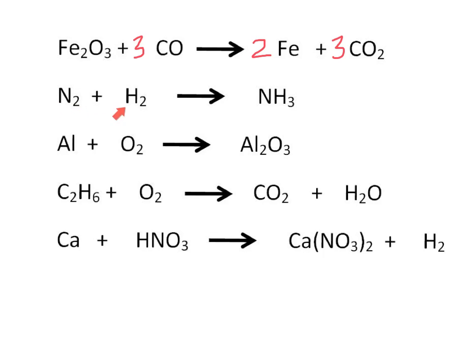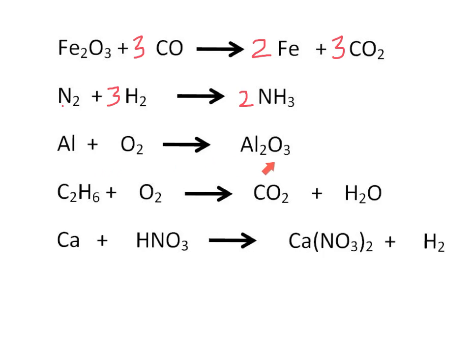Now let's have a look at the second reaction here, where you can see there are 2 nitrogen atoms here, whereas there's only 1 here. So I may want to start by putting a 2 in front of that. But by doing that, you have changed the number of hydrogen atoms. 2 times 3, you got 6 hydrogen atoms here, whereas you've only got 2 here. So to make this into 6, I'm going to put a 3 here in front of this hydrogen molecule. So now that makes the equation balanced. As you can check once again, 2 nitrogen atoms, 2 nitrogen atoms, 3 times 2, 6 hydrogen atoms, 6 hydrogen atoms, 2 times 3. Now the equation is balanced.